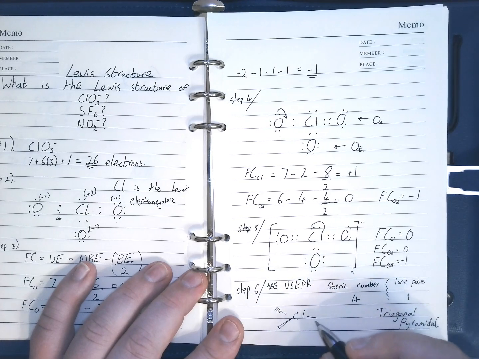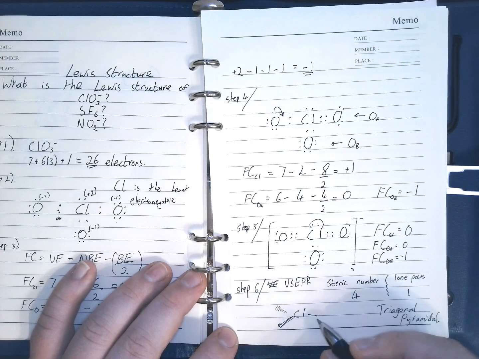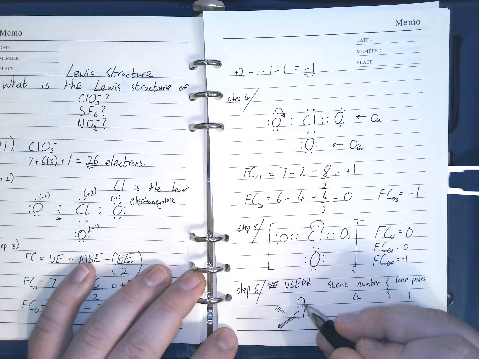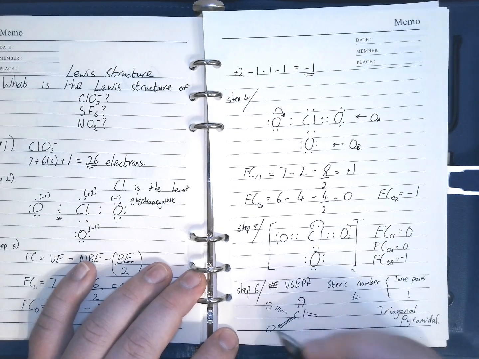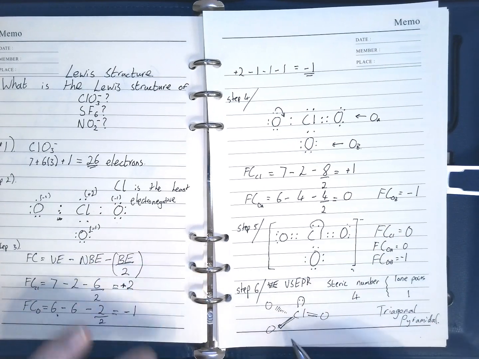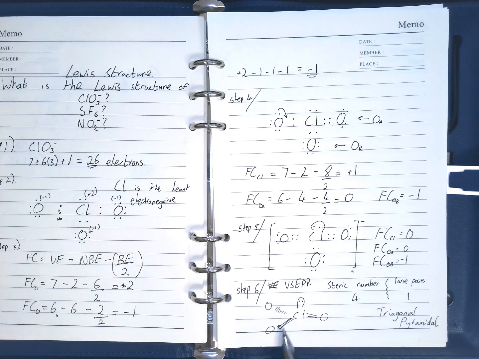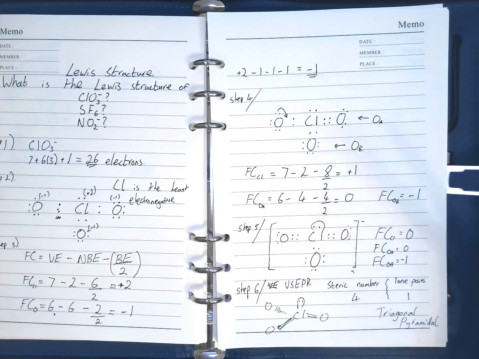So actually 2 of these should be bonded, so you can actually draw two lines if you wanted to, 2 lines here. And we have our lone pair actually here. So this one we can just draw dot dot, oxygen, oxygen, and oxygen. Okay, so maybe this is okay if you have a double bond. Just draw 2 lines. This is fine. Okay, and this is it for ClO3 minus.